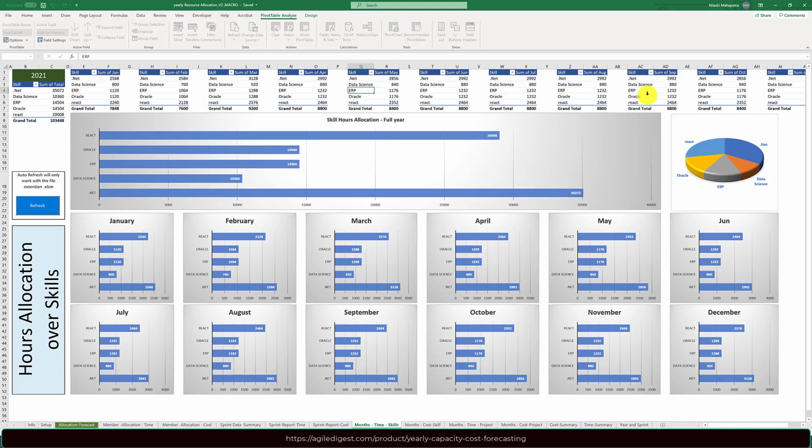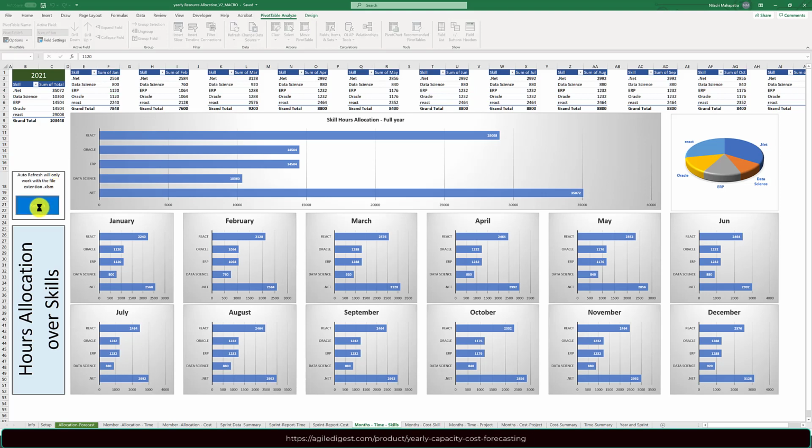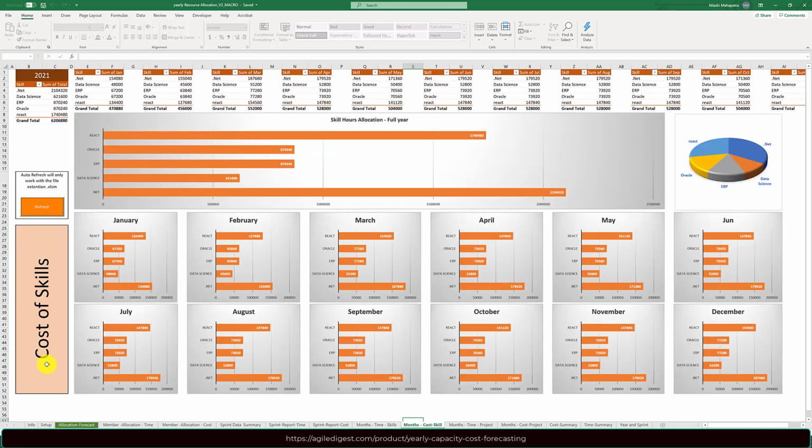And there are small tables we have, those are helping to populate these different graphs. You can right click and refresh them one by one if you are using a non macro set, or you can click on this refresh. It will automatically refresh all those worksheets that you are looking at. And this is talking about categories by skill set, showing the data as time. Similarly, you have one more where you will be able to see categorized by skills and showing the value as cost. And this graph, the pie chart, also shows different project wise how much the distribution is happening.